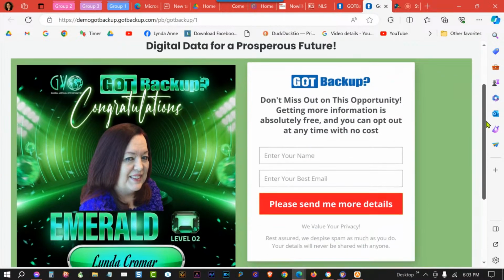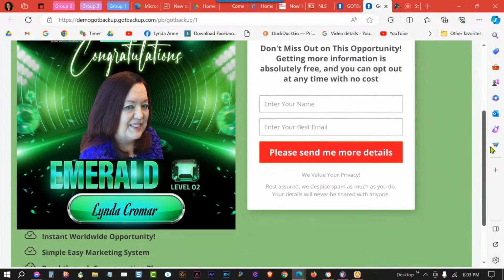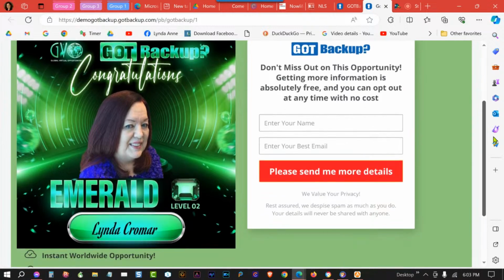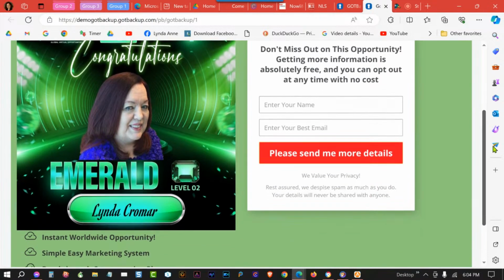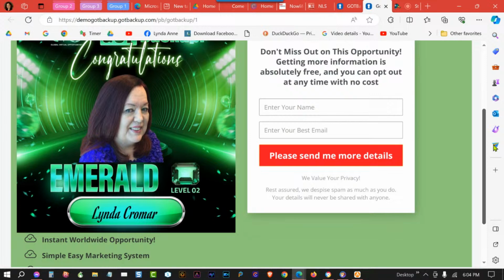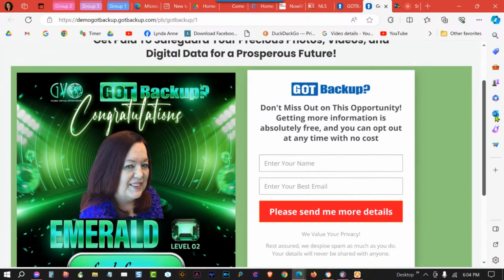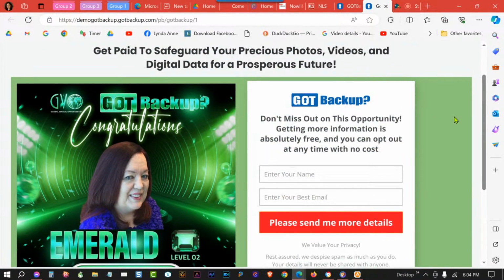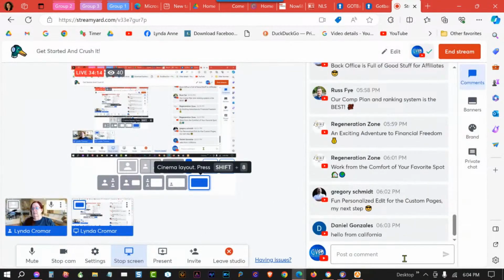For instance, if you know somebody in your team that has hit one of the upper levels, even as high as gold or silver, you can put them in here and then change the colors just like I did.